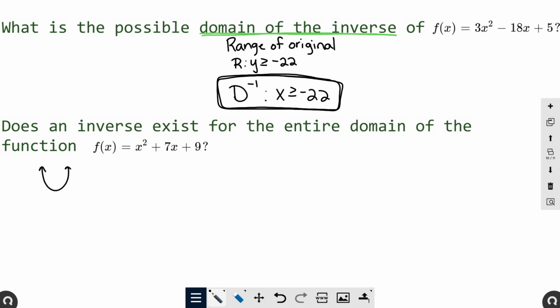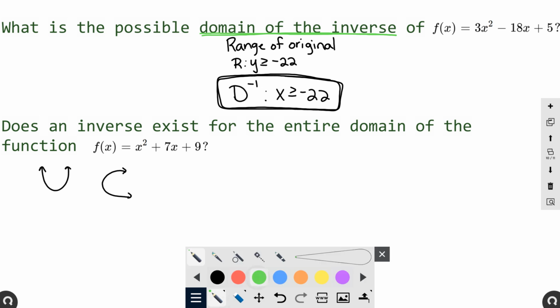Does the inverse exist? Is the inverse a function for this? No, because it doesn't pass that horizontal line test, right? Because the inverse, it would flip over to its side this way. What could make an inverse exist for this type of graph? If it's laying on its side and only had what? Only had half of it, right?